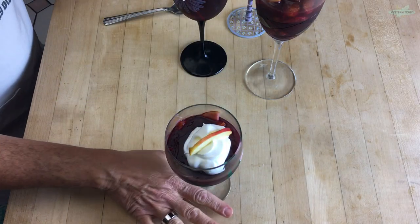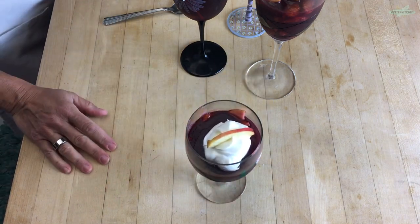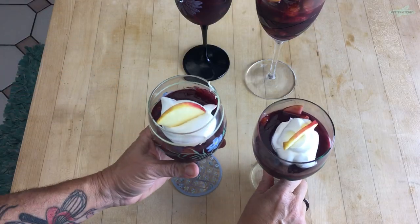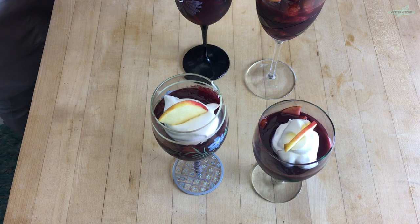It's been about two and a half hours and it's firmed up nicely. Look how gorgeous this is — it looks like a perfect little glass of sangria. All the Jell-Os are firmed up. Whipped topping was very popular in the 70s and still is now. All I do is put a big dollop of whipped cream right on top — you can make your own if you want, but I thought I'd celebrate the 70s with store-bought topping. Then put a little apple slice in. How gorgeous is that for dessert for company? I promise you, this stuff is amazing.